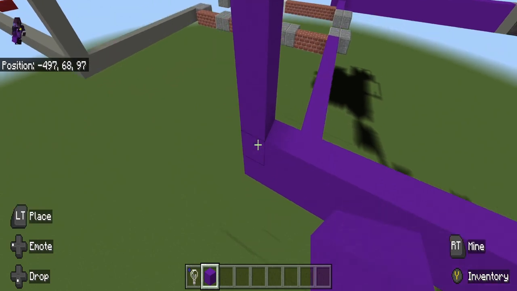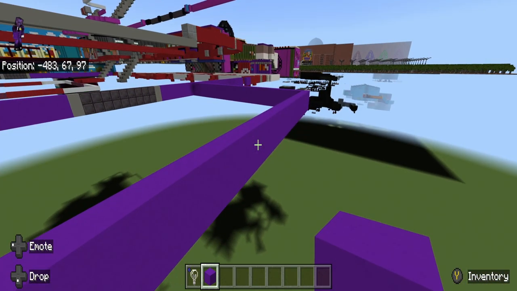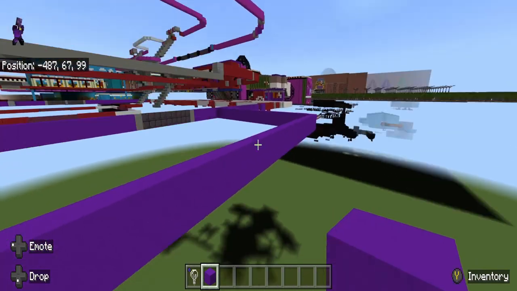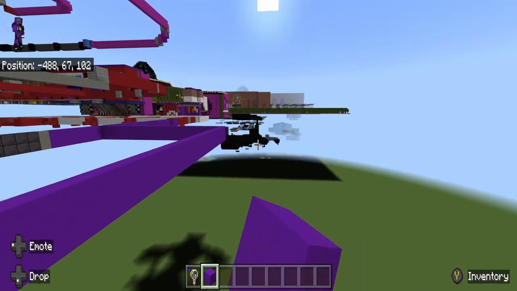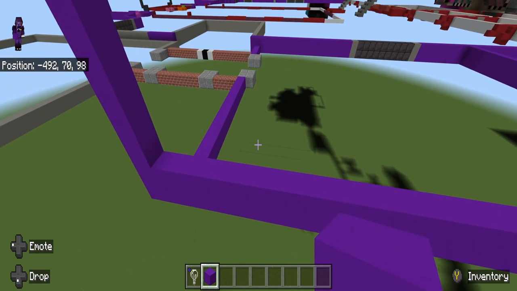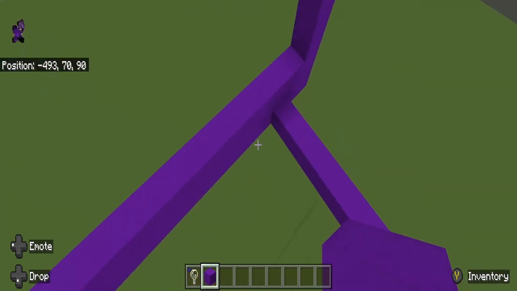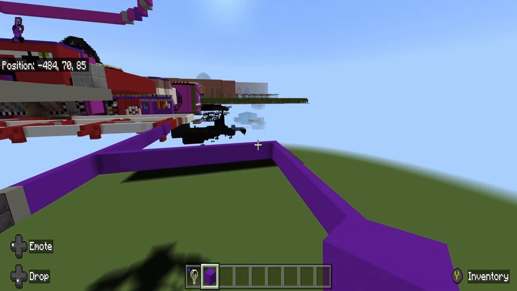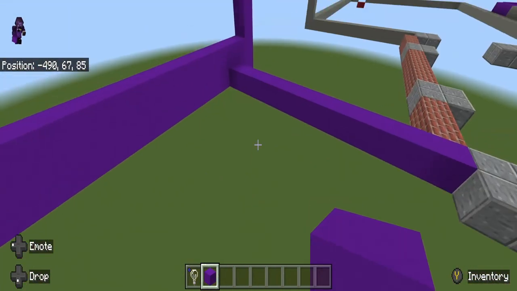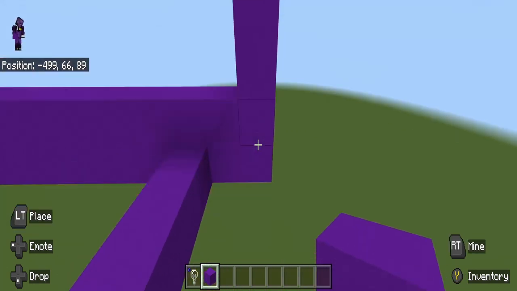38 blocks. So you're going to go 38 blocks. I repeat, you guys are going to go 38 blocks from there to here. Once you do your 38 blocks, you guys are going to go right here, to this little corner right here.